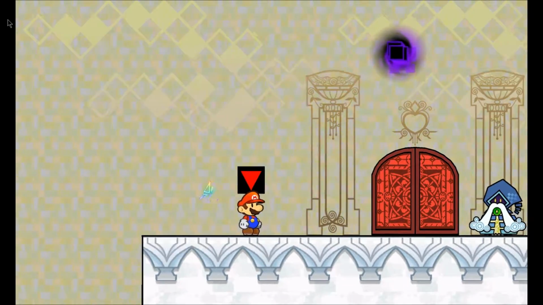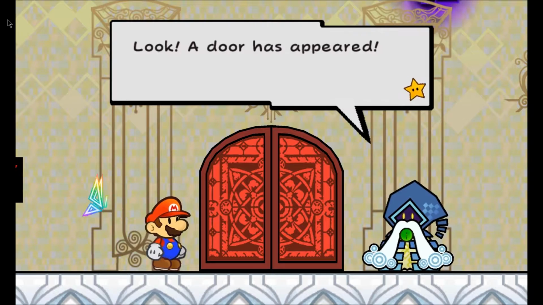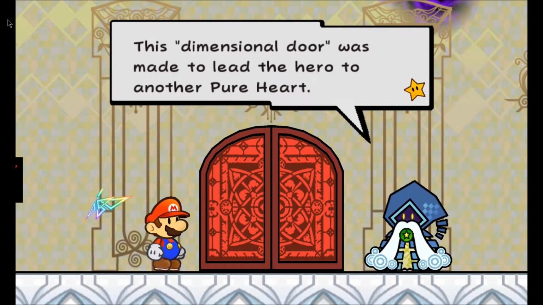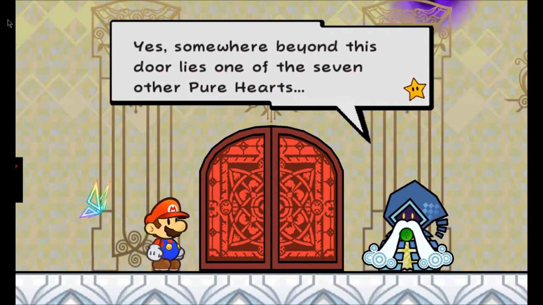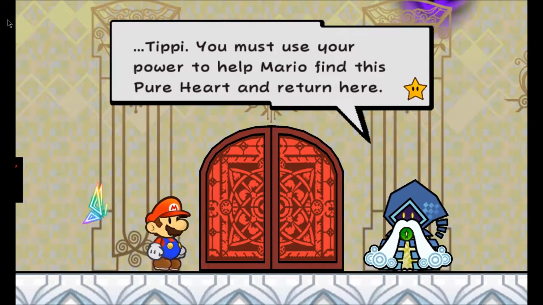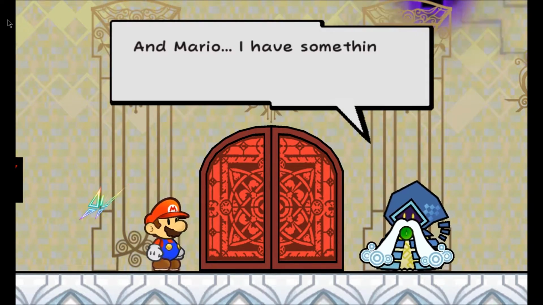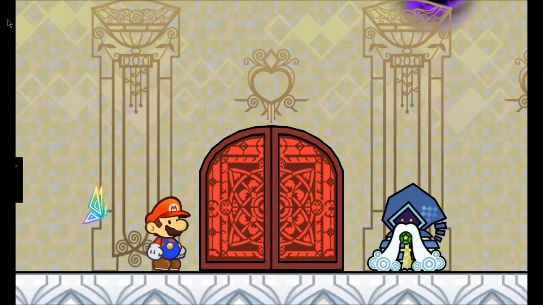Ah, the two of you return. Look, a door has appeared. This dimensional door was made to lead the hero to another pure heart. Yes, somewhere beyond this door lies one of the seven other pure hearts. Tippy, you must use your power to help Mario find his pure heart and return here. Of course. And Mario, I have something to give you that will aid you on your journey.